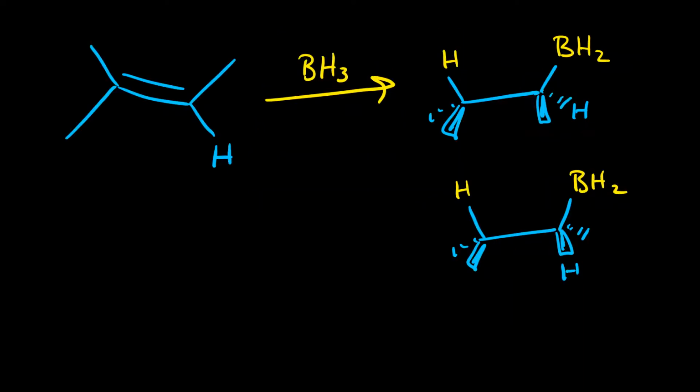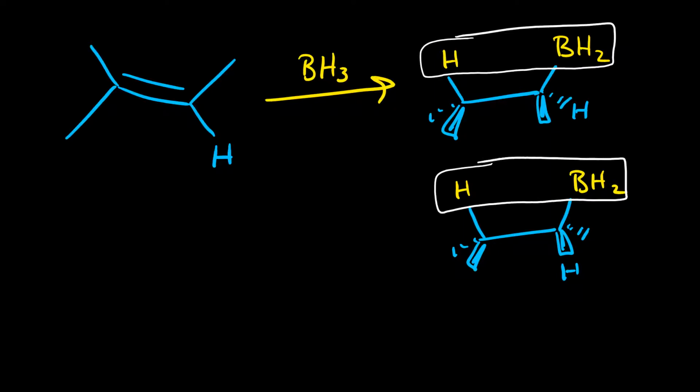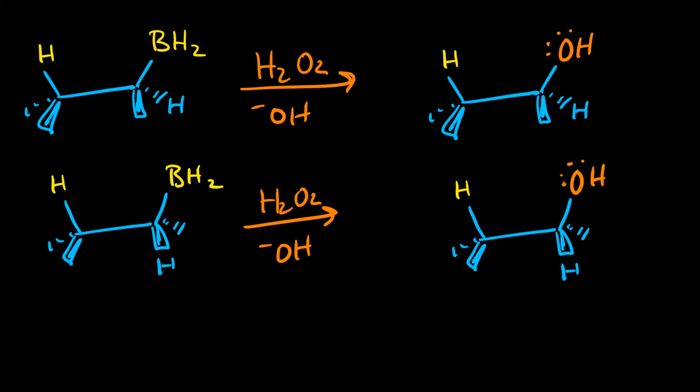So if you want to look at it from a perspective drawing, kind of more a three-dimensional perspective, the hydrogen and the BH2 are always going to be directly across from one another during the addition, but notice on this side where the boron's adding, the less substituted side, there's actually a chiral center, and so there's two possible orientations that could develop. And after the final oxidation step, notice that you end up with a set of enantiomeric alcohols.